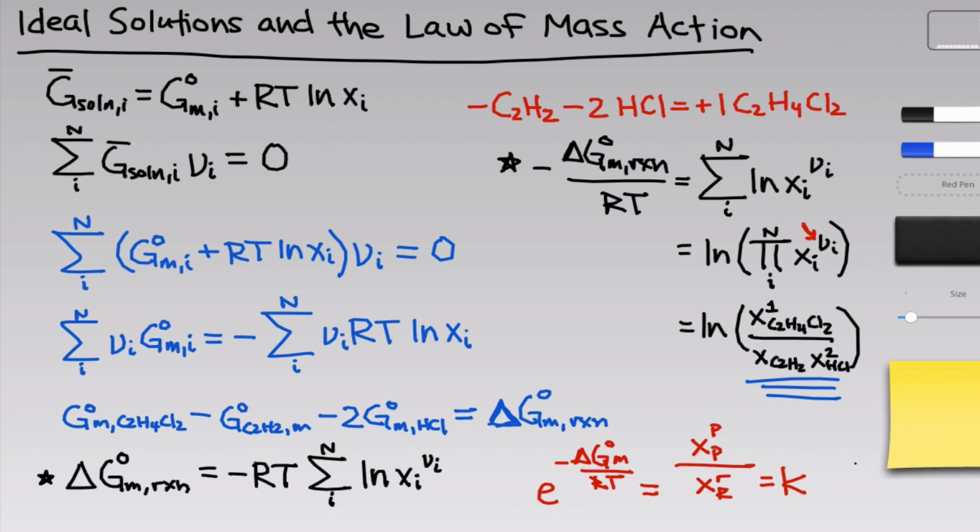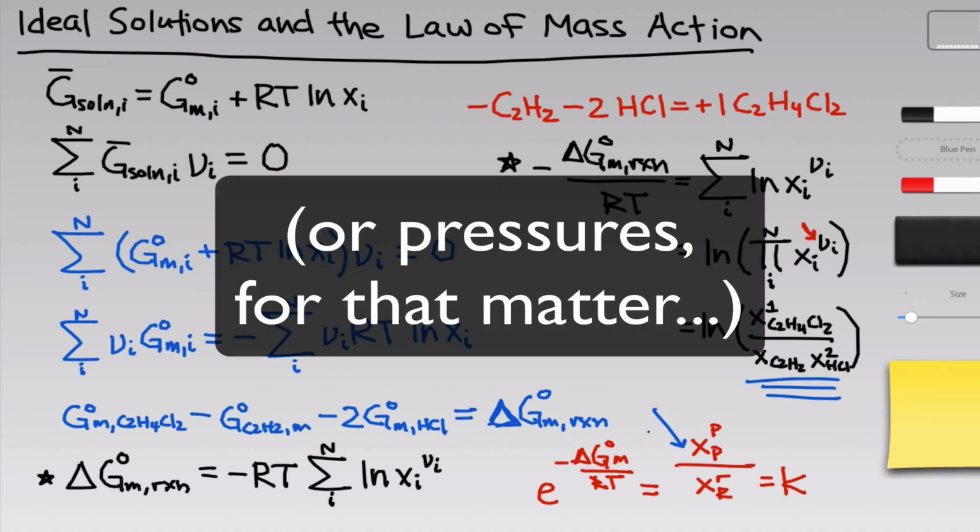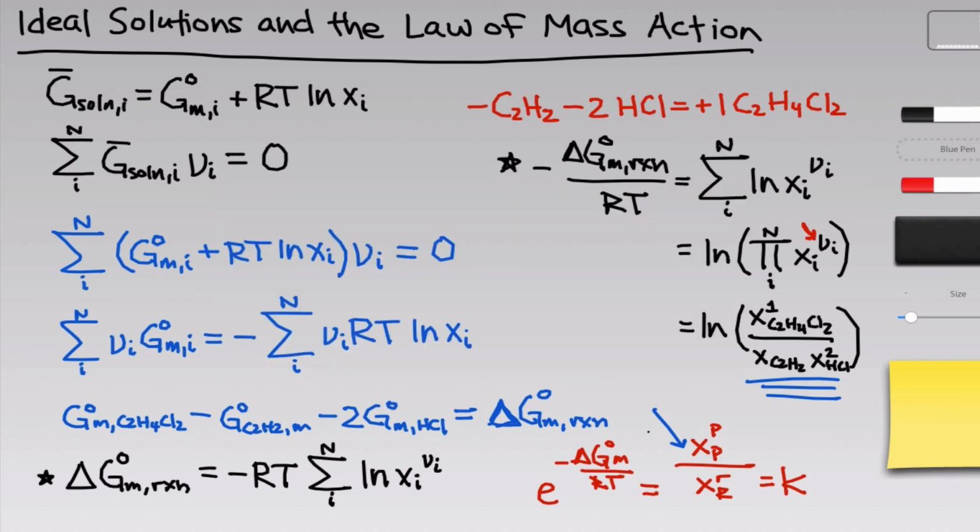Just in the interest of time, I won't go into why these are mole fractions instead of molarities and how we can convert from mole fractions to molarities, but it'll suffice to say that as long as we agree on the standard free energies of the pure substances, we can use either mole fractions or molarities. So this was a very long derivation, and I congratulate you if you got to the end of the video, but it does illustrate a couple of things.